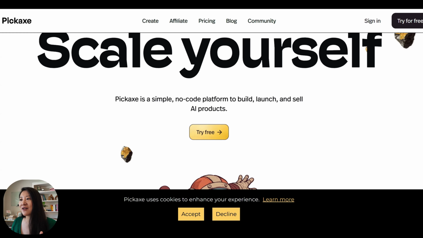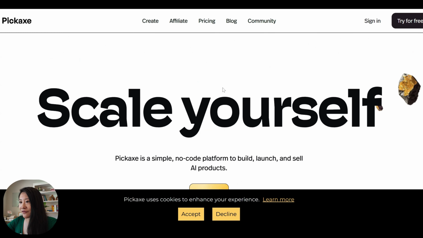A lot of other platforms out there are now advertising that you can build AI automation workflows with no code or low code, but when you actually go in there to try it, it's not true, right? When it says low code, you actually have to code, and you have to code a lot. But Pixie is actually really easy. It's truly no code, and it's also very flexible. It integrates with a lot of different AI models like ChatGPT, Claude, so you have many different options. So we're going to use that today.